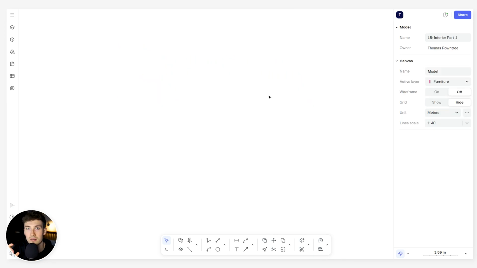Additionally to editing blocks in the Rayon library and also creating your own blocks, such as the example that I showed in the previous lesson, you can also import your own blocks. So I'm going to very quickly show you how you can do that. If you head over to the top left corner, click the three lines to the menu tab, come down to import, and we'll do DWG.